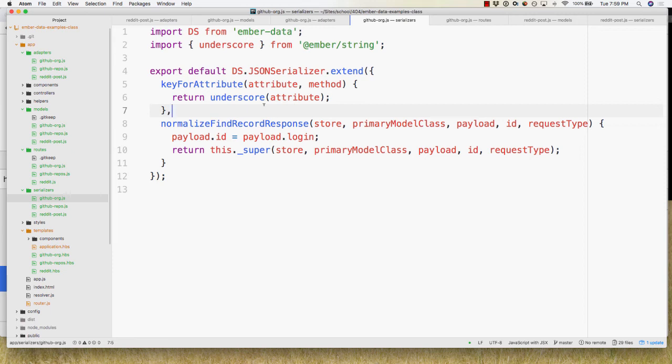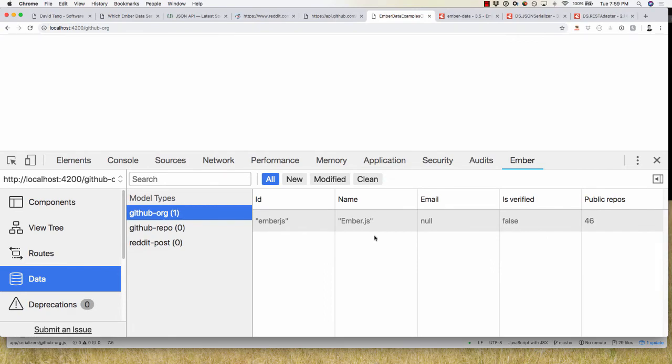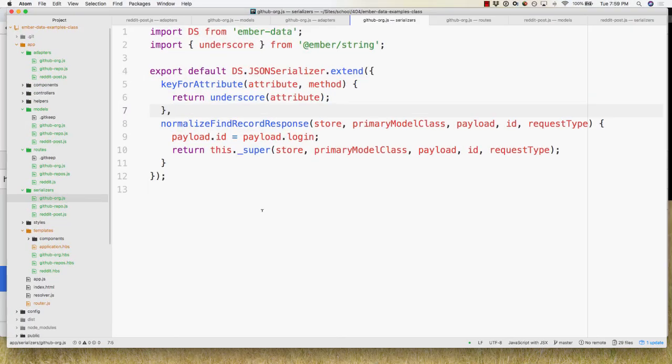Yes. The thing with the payload ID, the remapping stuff, it didn't quite work out for me. It's still showing 2 there. It's showing 2? Yeah. Is it normalizeFindRecordResponse? Oh, I didn't. Mine is still not working. Okay, it worked now. I just spelled it wrong. We can check it out, I guess, unless there's a specific error. We requested.